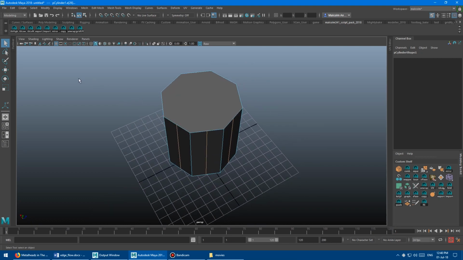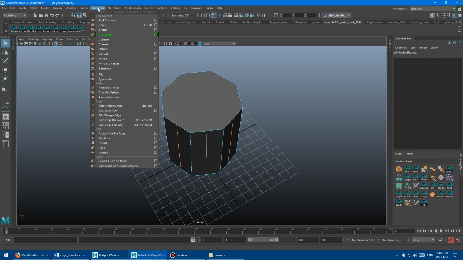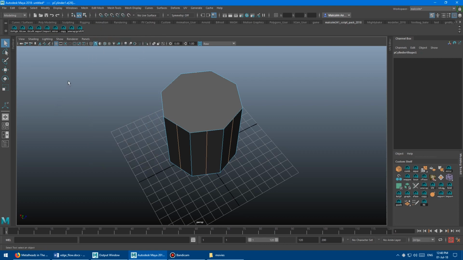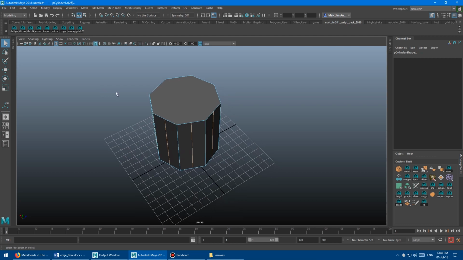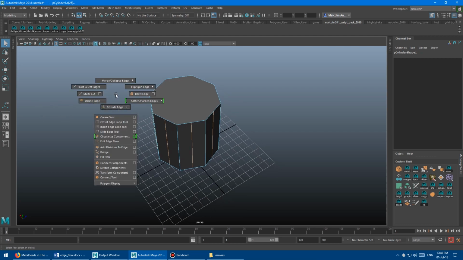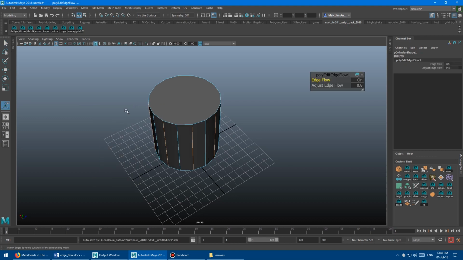And to get into the Edge Flow tool, you can go to Edit, Edge Flow tool, and you can find it there in the options box. But I always prefer to use the Shift right-click menu, so you hold down the Shift key and you hold down the right mouse button at the same time. Don't let go. And then this menu appears, and you can find it here. Just select this, and the tool applies.